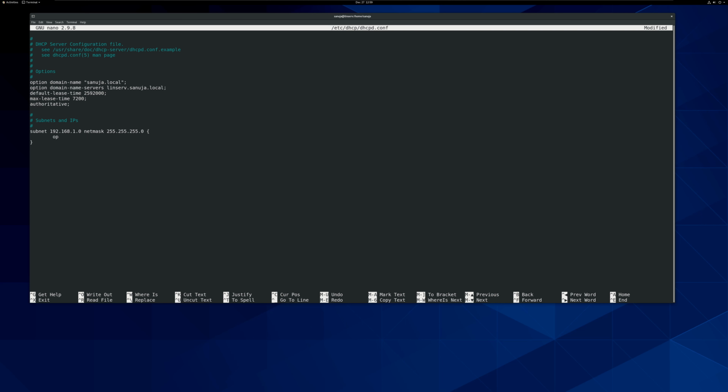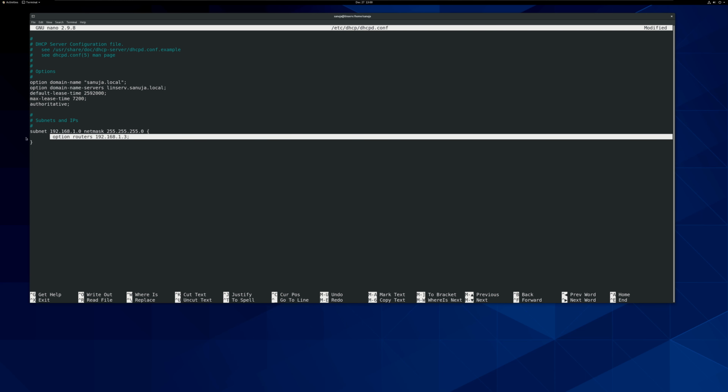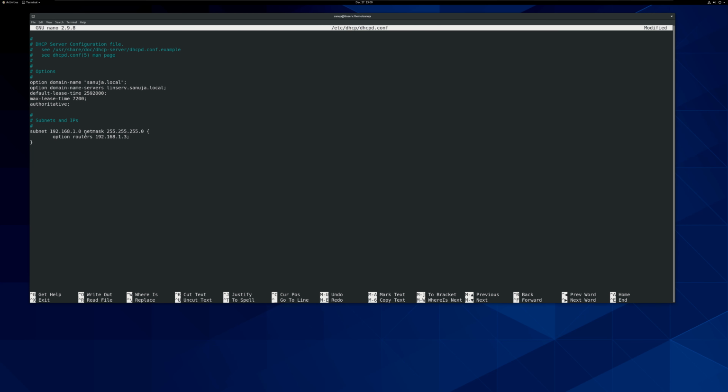And we're going to tab into this middle so that within that category, it's easy to read. So you're going to do option routers 192.168.1.3. Now this option router is my RAS that has been installed on the Windows Server. I have the RAS installed there, and my Windows Server RAS has the IP address of 192.168.1.3. So that's why I'm pointing back at it. If you want to know how to install a RAS, there's a video that I have done on my YouTube. You can check that out.